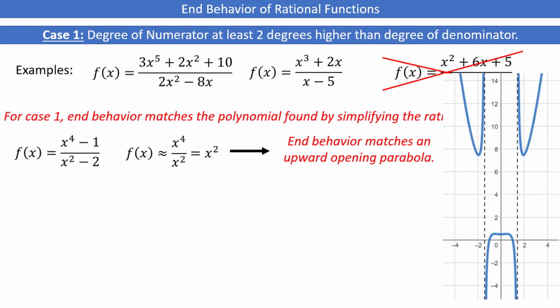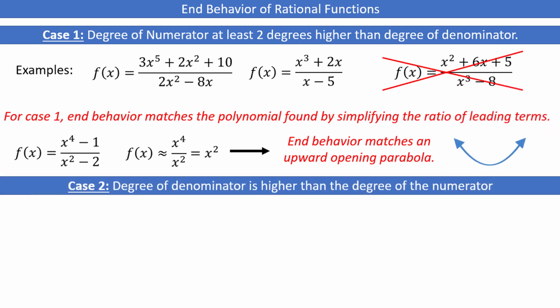Here is the graph of this function. You can see that as we approach either negative or positive infinity, the graph increases towards positive infinity, in sort of the parabola type shape. Yes, it does something else a little bit weird in the middle, but the end behavior is the same direction as a parabola would have.